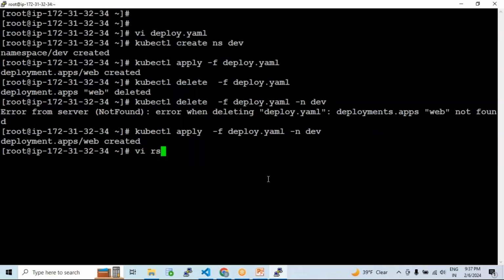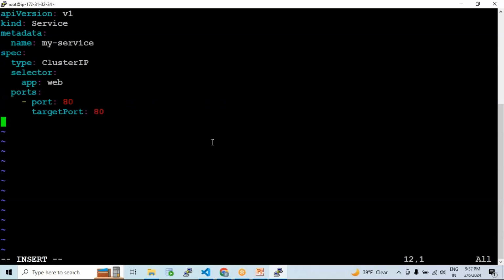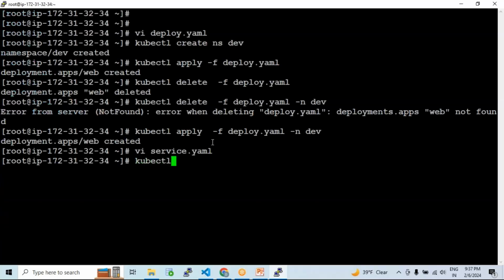Now I'll just get my cluster IP service manifest file. kubectl apply -f service.yaml file.